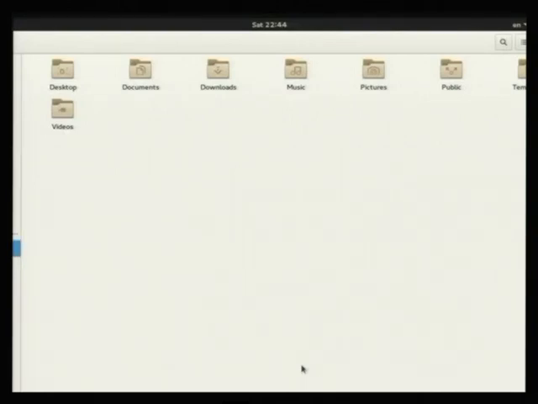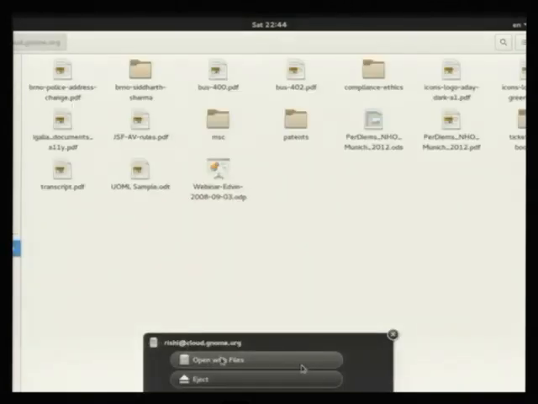Your account shows up as a volume on the left, like a USB stick would show up, and then you click on it and you see your files on the cloud, on your own cloud server.